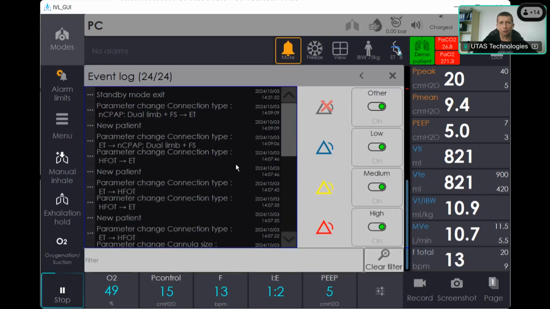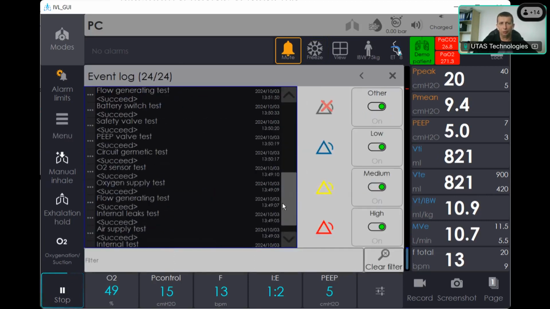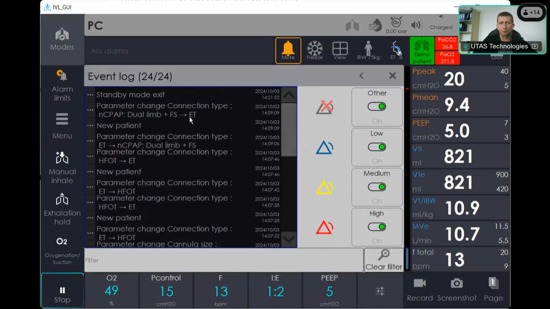We have the event log with the records of all data related to a patient, 10,000 events recorded. It's the so-called black box of our ventilator, where we can identify everything that happened with the ventilator, each and every alarm that has been triggered, and what kind of action has been taken by the clinician during the ventilation process.